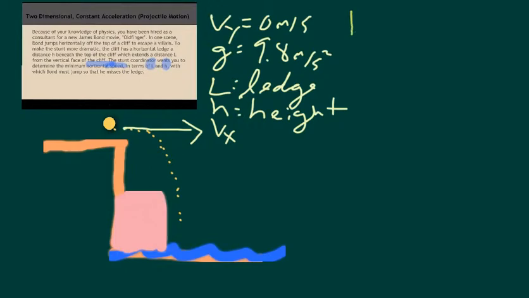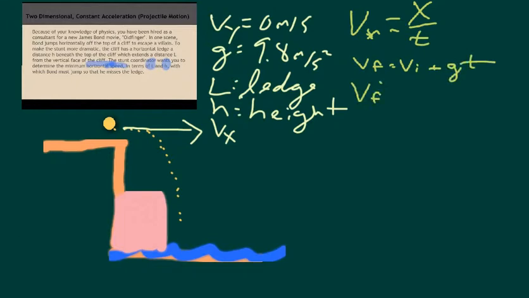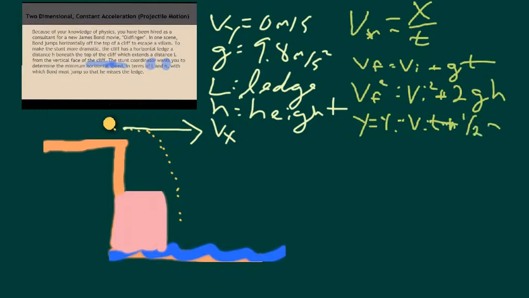We know that we're dealing with velocity in the x direction, which is a constant velocity, so that's going to be distance over time. And we also know that we have acceleration in the y direction, so our formulas in that regard are going to be, let's say, Vf equals Vi plus Gt. We also have Vf squared equals Vi squared plus 2G, and we'll call that h for height, the height you would fall. We could also call that y. And we also have a range formula, which looks like this: y equals any initial displacement plus ViT plus 1/2 GT squared.